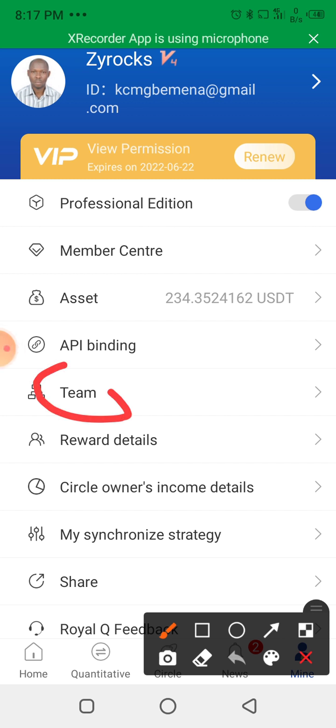Here is where you see the team, the number of people in your team. It's where you open that place and take a look at it. Your reward details can also be seen from here.